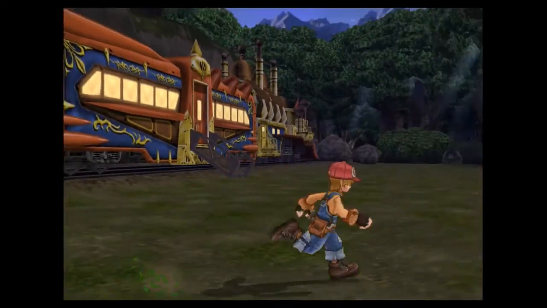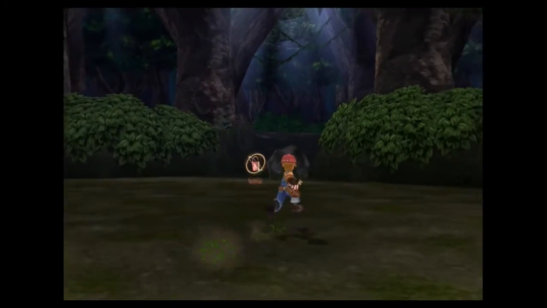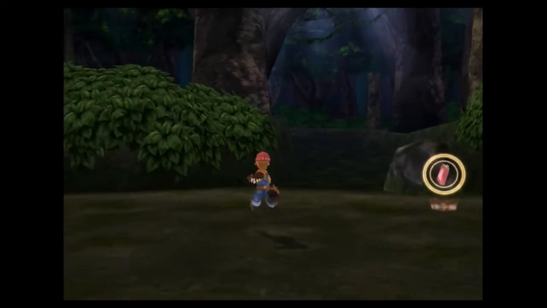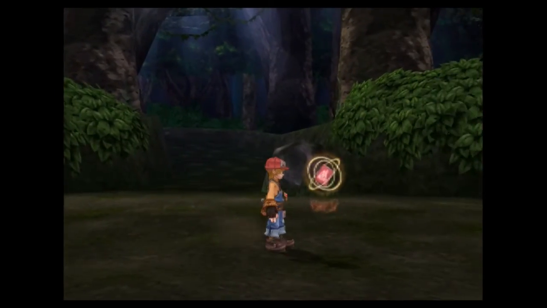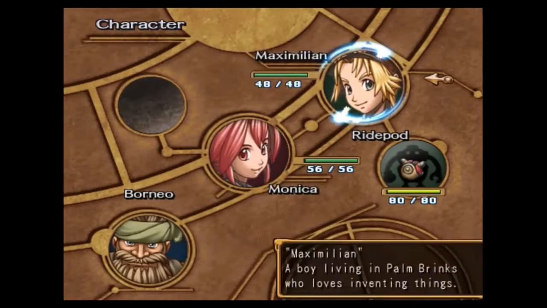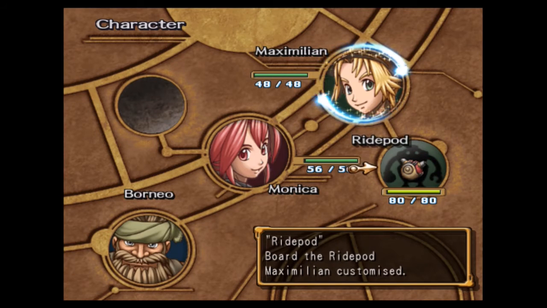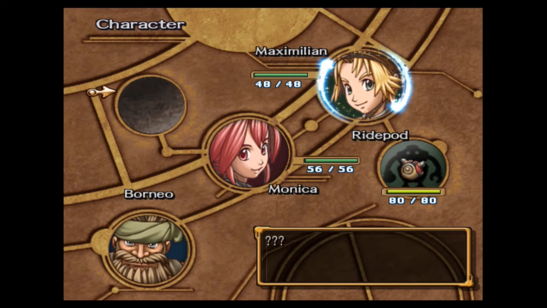So it's a third-person action RPG. Defend, attack, special attacks, ranged attacks, all that kind of stuff. You've got Max and Monica, and then Max has got the ride pod as his alternate fire mode for bigger bosses, and Monica has something which I haven't unlocked yet, and like I said, from 13 years ago playing it, can't remember what that is, so I'm sure that will come along very shortly.